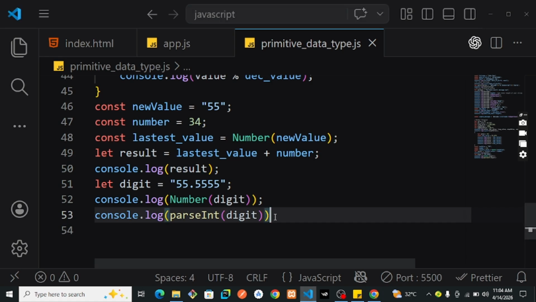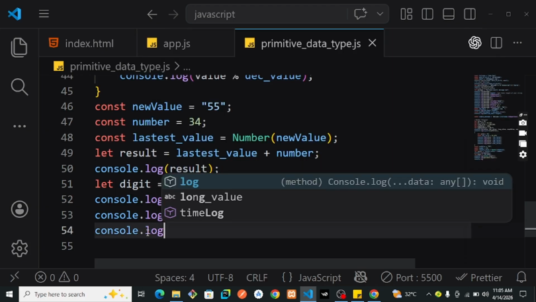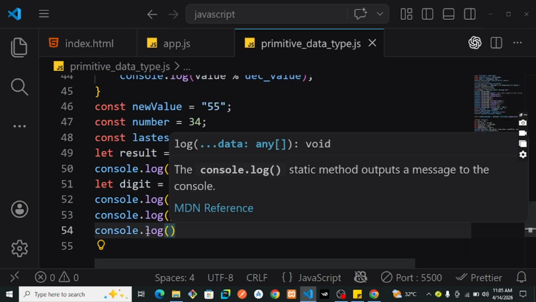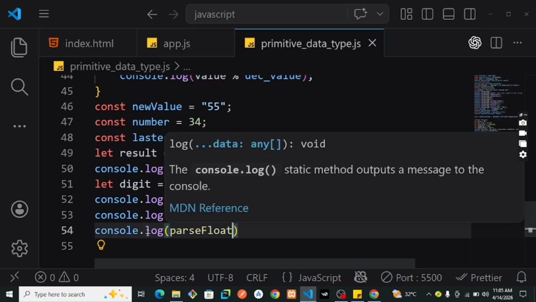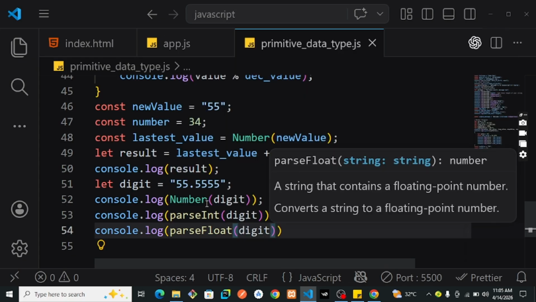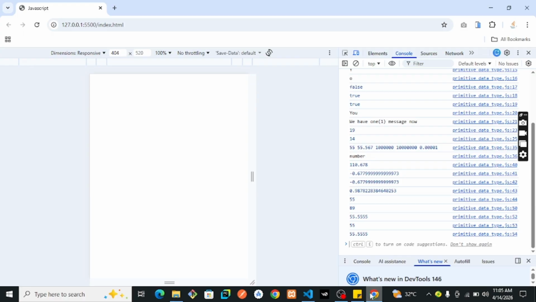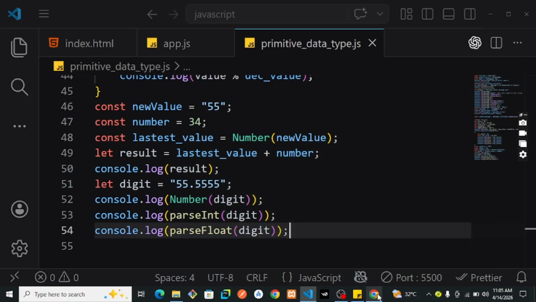All right, or you can also use parseFloat. So parseFloat also retains the whole number and the decimal point, just like the Number method. So I can call up the console.log, and we can add parseFloat, then digits. So parseFloat also retains the whole number and the decimal point number.